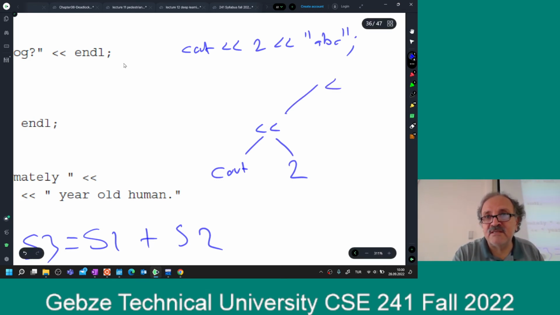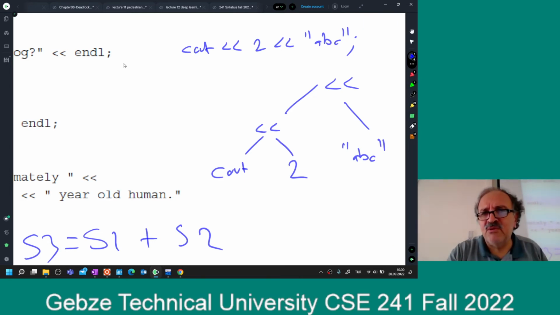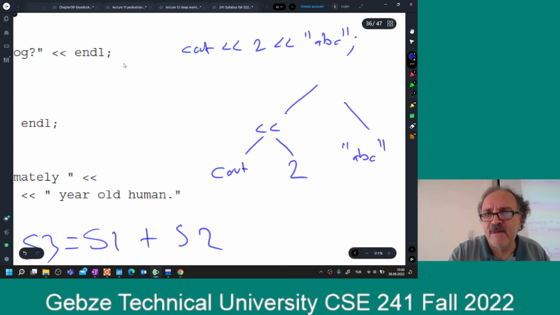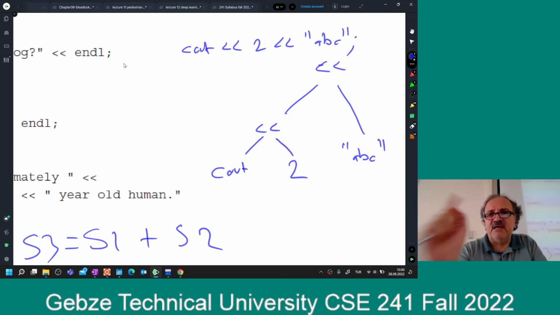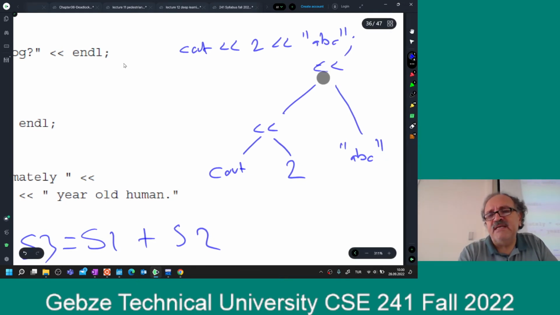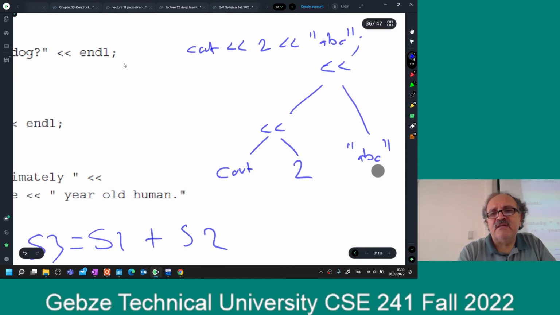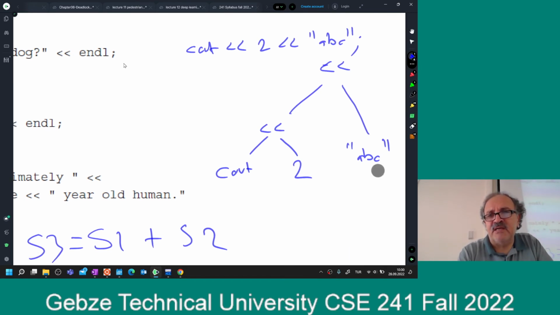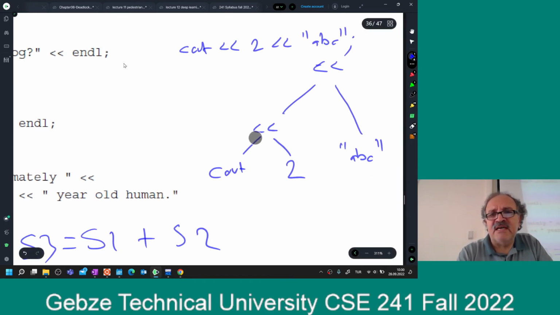How about this? And then A, B, C. Okay. So you are going to tell me this, okay? To be able to do this, I have the right-hand side operand, but the left-hand side is not ready.